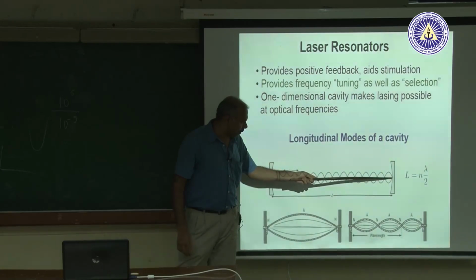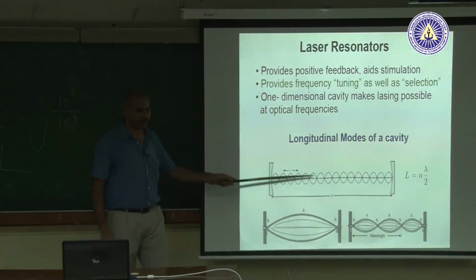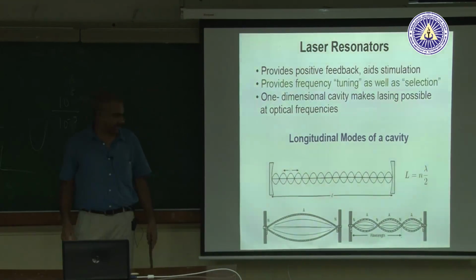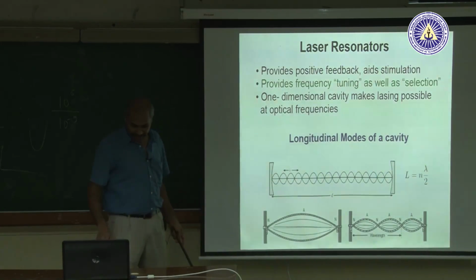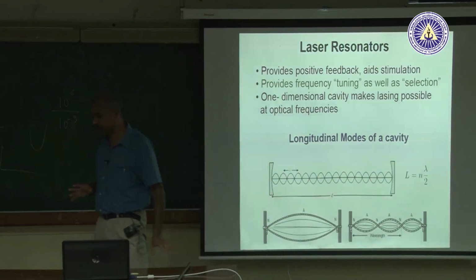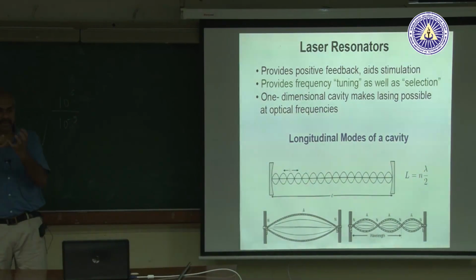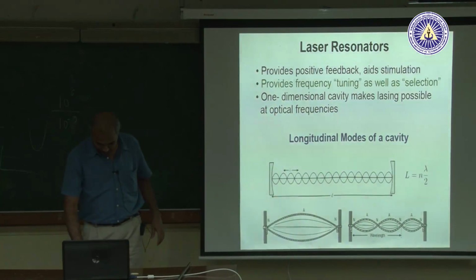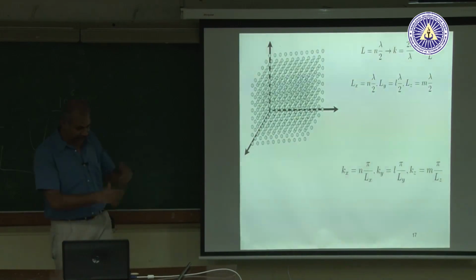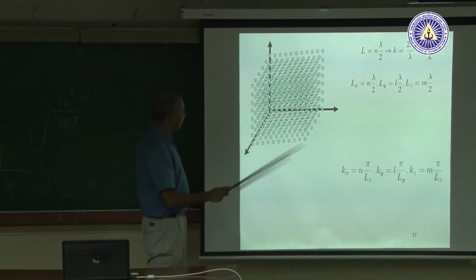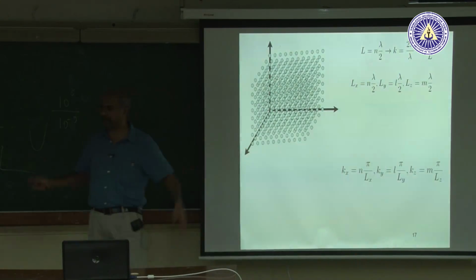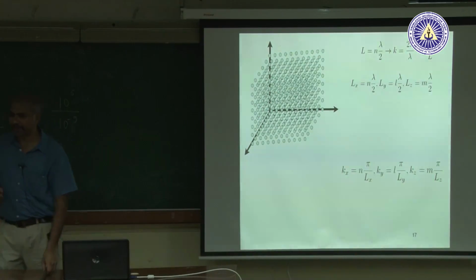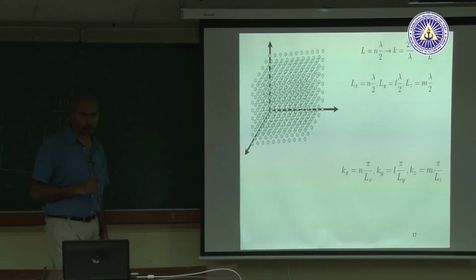And then once that happens, only a certain number of wavelengths are allowed, and that is what selects the frequency. So now you see what people were doing wrong for 50 years: they were trying to make 3D cavities. When you make a 3D cavity, one can think of it as various modes, and all kinds of modes are allowed. Then people realized that if we do a 3D cavity, it's a problem.